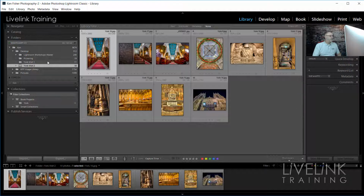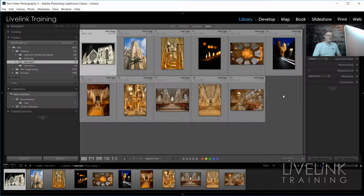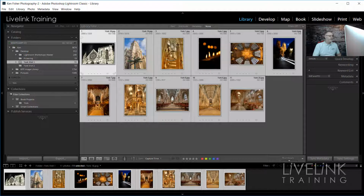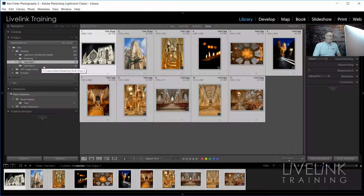So now I'm going to go up to my York Visit 1 folder and I'm going to select all the images in it, and I'm going to do that with a keyboard shortcut, Control or Command A. If you remember A for all, then that's going to select all the images in that folder, and then I'm going to click and drag them down and drop them onto the York collection. So now I've got all those 11 images in my York collection, but I need more.